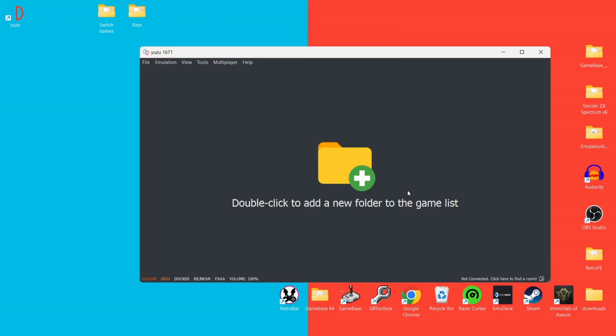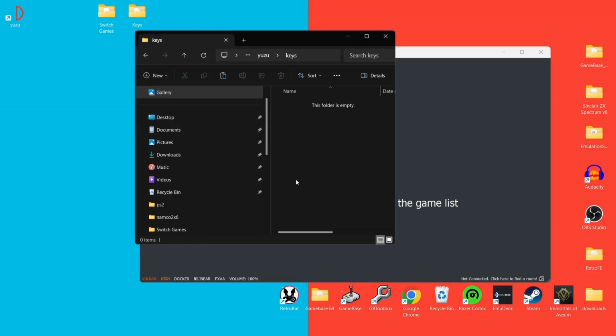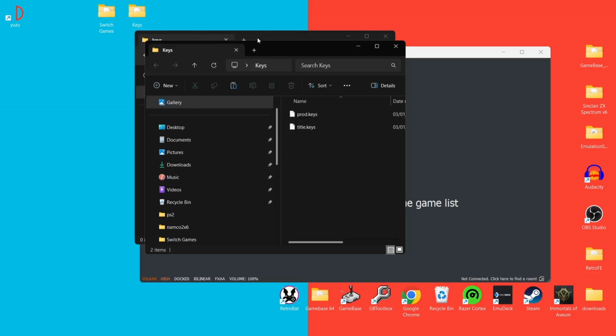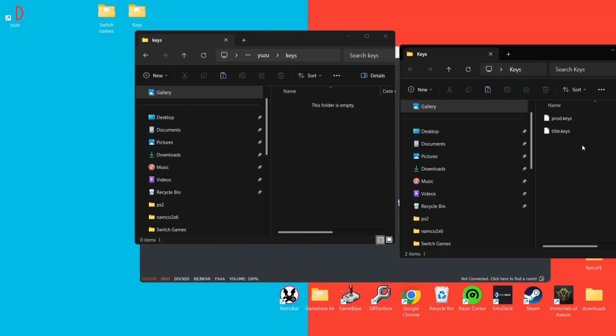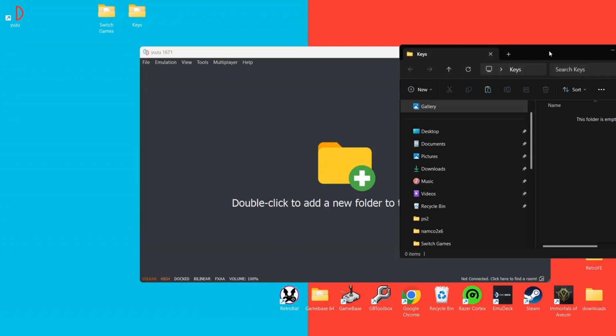If we just OK this for now, what we're going to do is go to File at the top, open Yuzu folder, and you're going to find a keys folder just here. And this is where these two files are going to go, prod.keys and title.keys. Also need to be aware that if you've got new releases for Nintendo Switch games, and you're using older prod and title.key files, then your most recent modern Switch games aren't going to appear in your library. So just to make you aware of that.